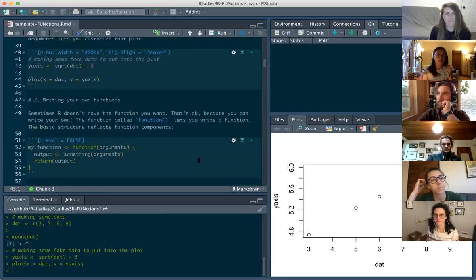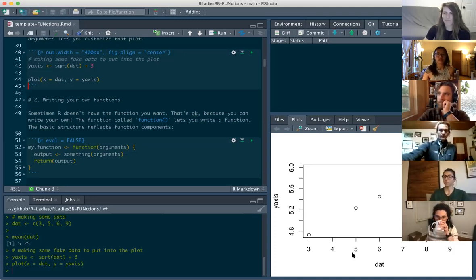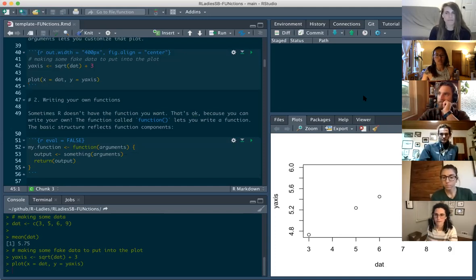But sometimes R doesn't have the function that you want, and that's okay because you can write your own. And the function called function lets you write a function. So the basic structure reflects function components. So you can call a function called your function called my function.